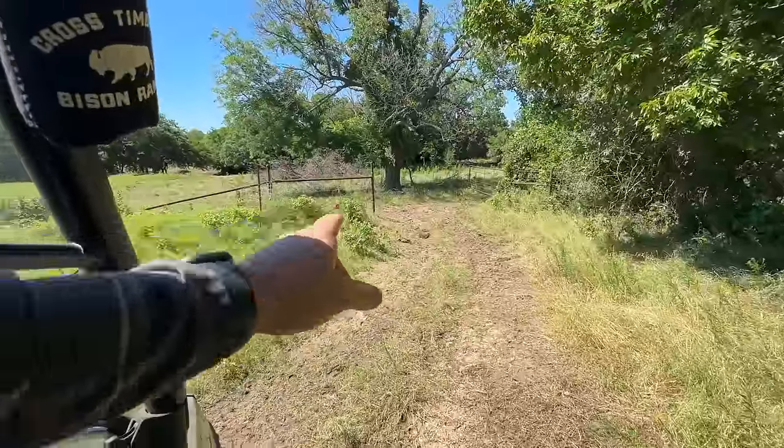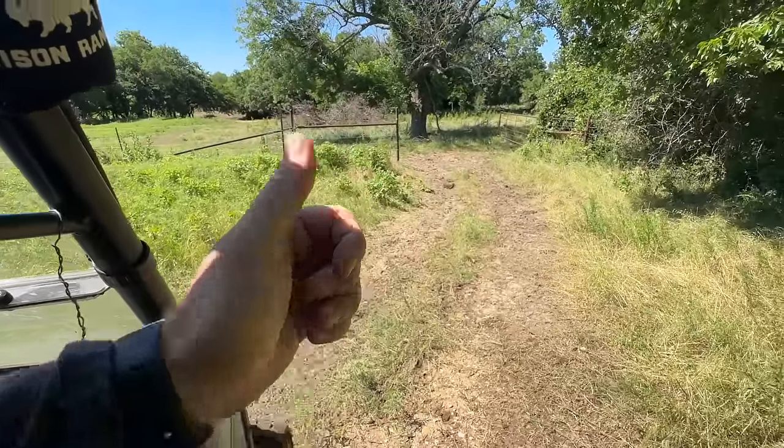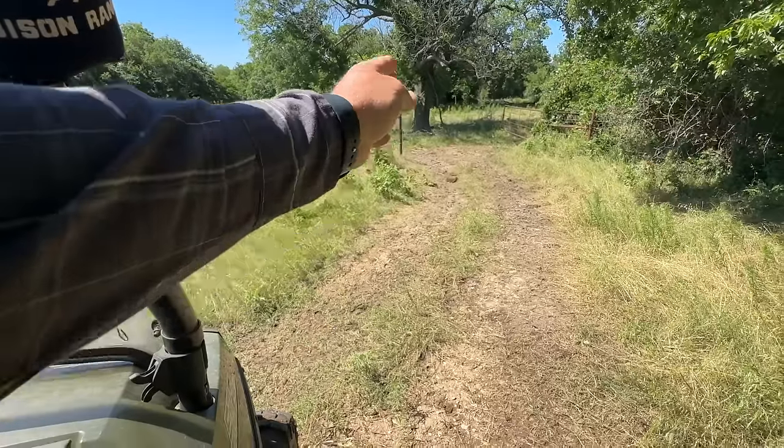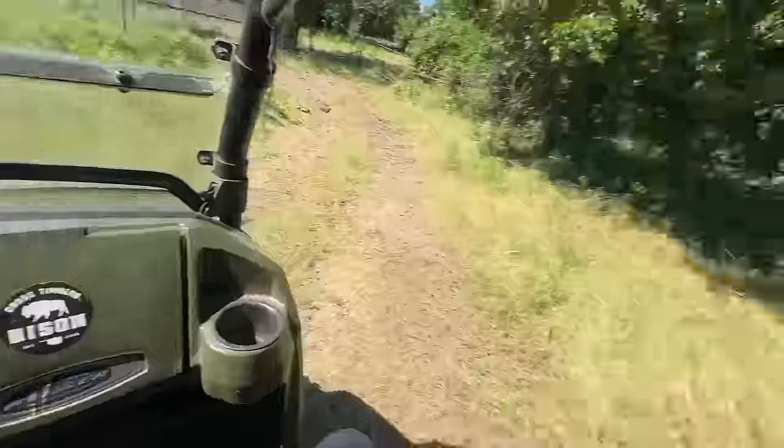Gates open for the calves. They were just right over there where Marissa and I came through. We got the Big Joe herd out. They're gone and locked away in here. We're going to leave this open and hopefully the calves will come in here at some point. Marissa and I will catch them.